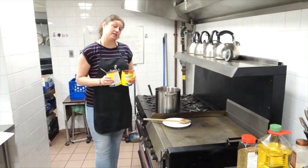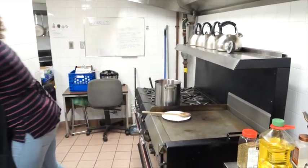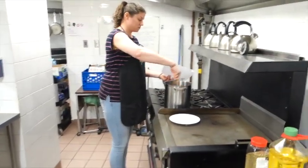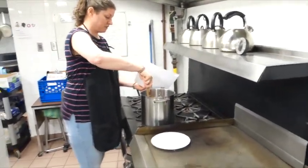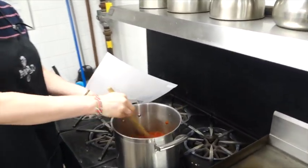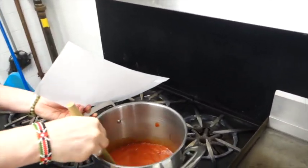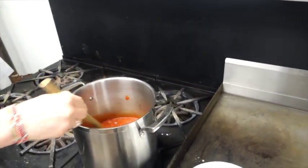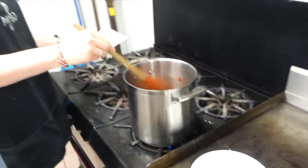I will rinse these and recycle them. Just saying. Okay, so we added in the tomato. I want to stir that up a little bit. Mix it in with the spices and the vegetables that we put in so far. Smells tomatoey.